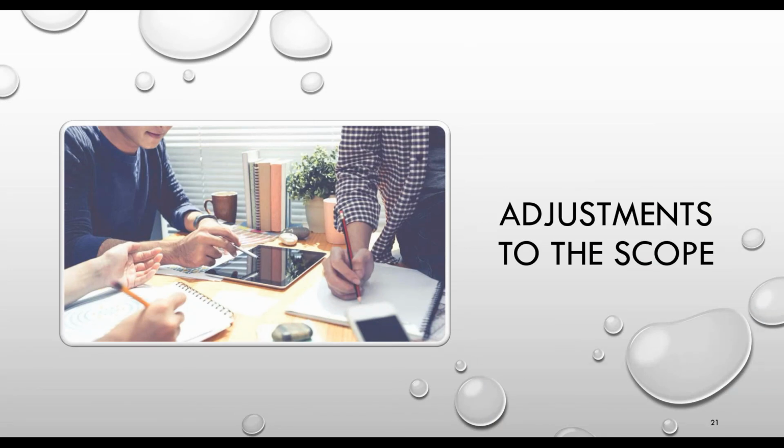Adjustments to the scope. When do you make adjustments to the scope? You're going to make adjustments to the scope on a larger loss job almost every day. You're going to find stuff that you didn't know was there. You're going to find that the sheetrock wall you're looking at, that you thought you were going to inject a couple of holes in and dry, has concrete blocks behind it. And those concrete blocks may be full of water. You don't know that on day 1, 2, or 3.